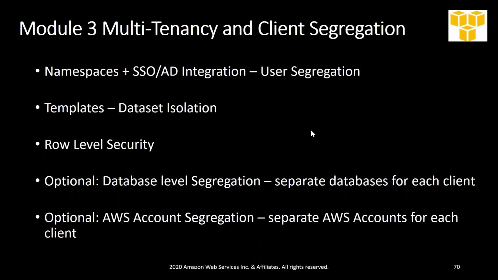And those are possible. Optionally, you could also have database level segregation, which you might already currently have, and that's a model where you have a single database for each client. That is totally possible. That is supported. And if you want even harder separation between your tenants, you can have separate AWS accounts. So it's not that there is just one single way or one single thing that is going to help you with multi-tenancy. It is a combination of a set of things, and it doesn't necessarily have to use all the exact things here. You could mix and match depending on what your particular use case is.